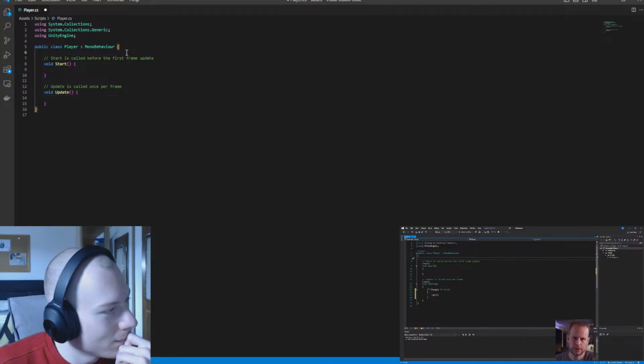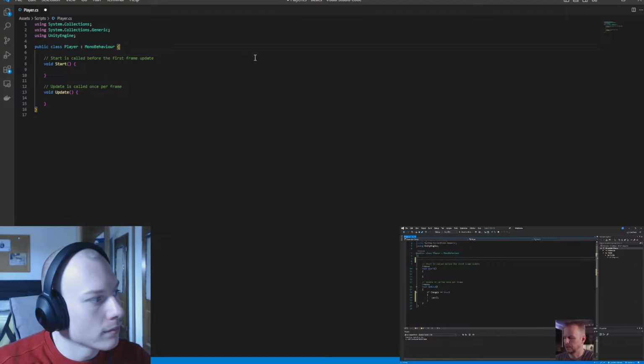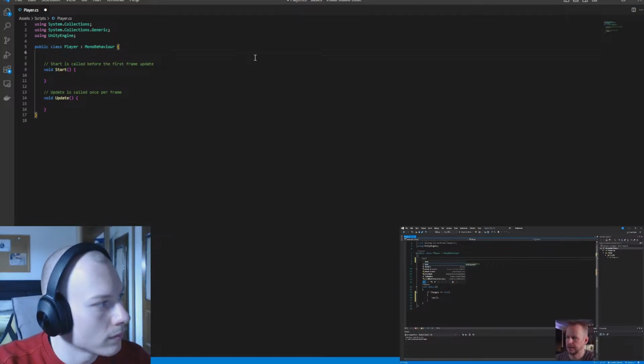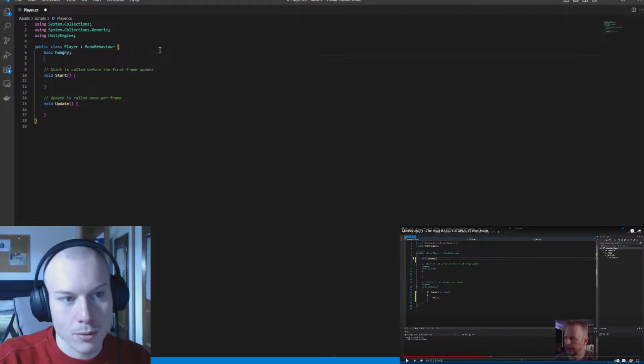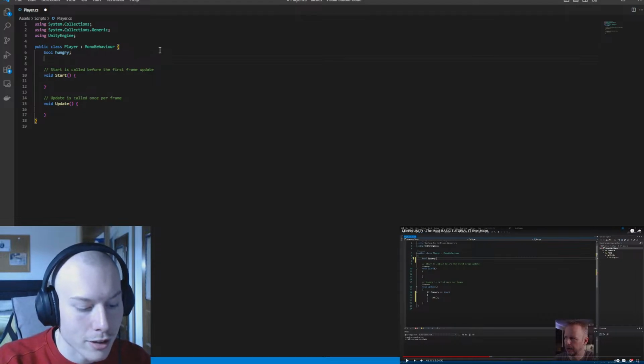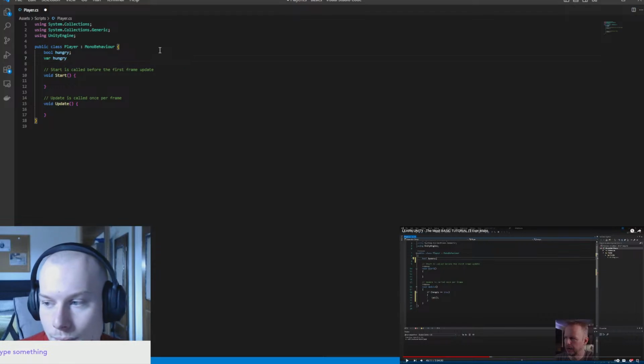For this example to work, just to make sure I don't leave any stones unturned, like I said before, we could have declared a variable here of the data type bool called hungry. If you put something that's not inside one of these methods, I put it at the very top. Also interesting, because in Swift you write var or let, depending on if it's changing or not. And then let's say hungry as the name.